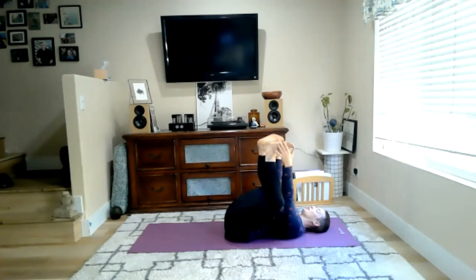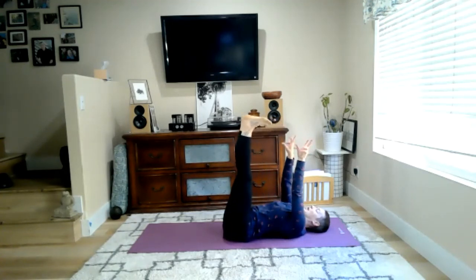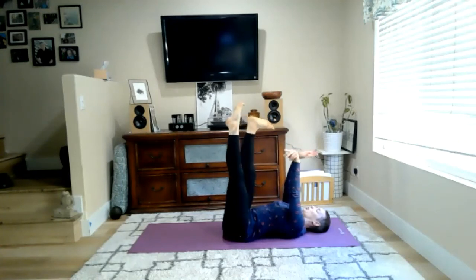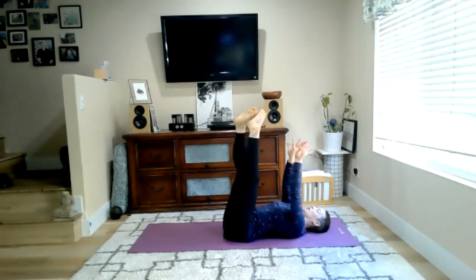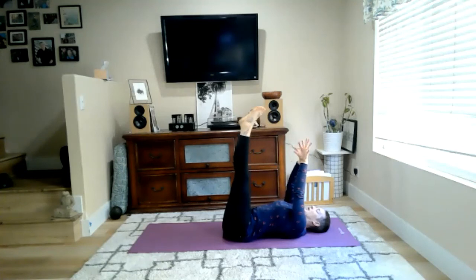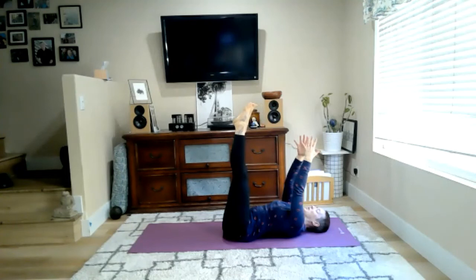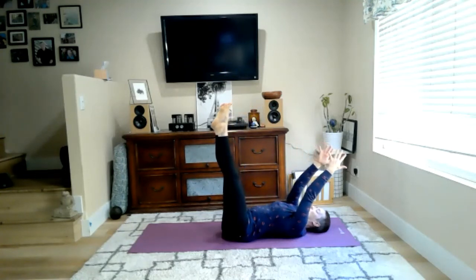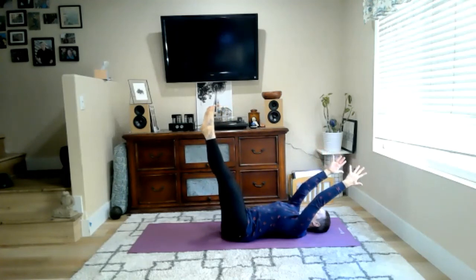And then we'll release those feet, reaching both feet and hands up to the sky. We can wiggle the fingers and the toes, move around in the ankles and the wrists for Krakalasana. Give ourselves that little wiggle here. And then reaching on the inhale. Exhaling, we slowly, slowly, slowly lower them down to the mat.